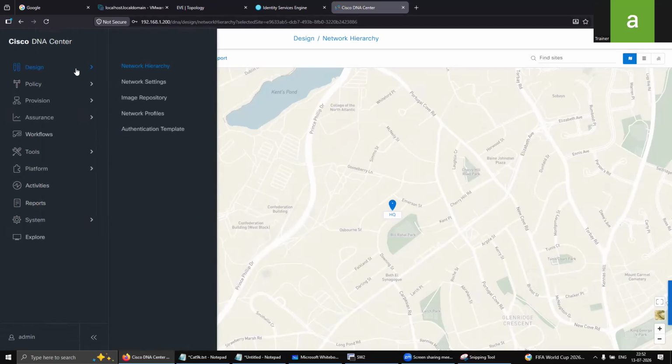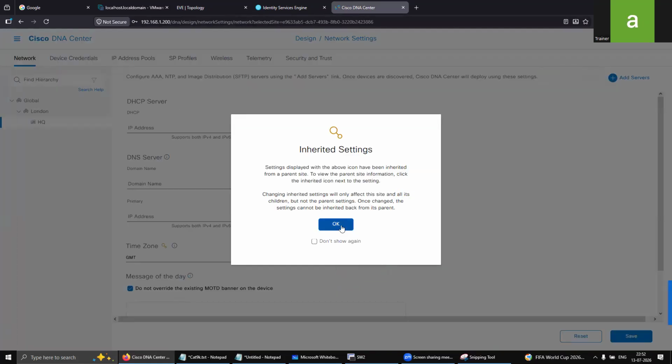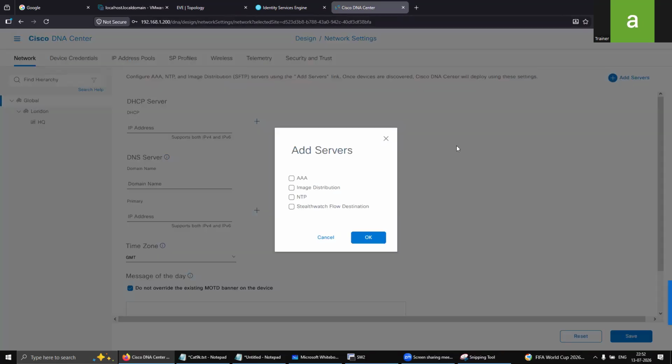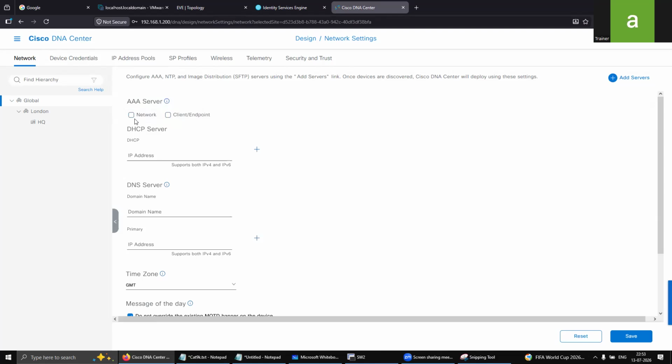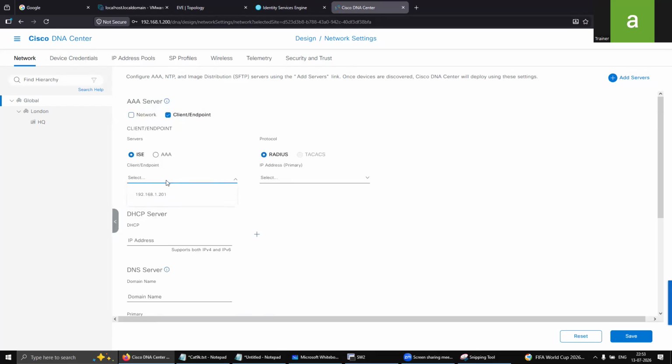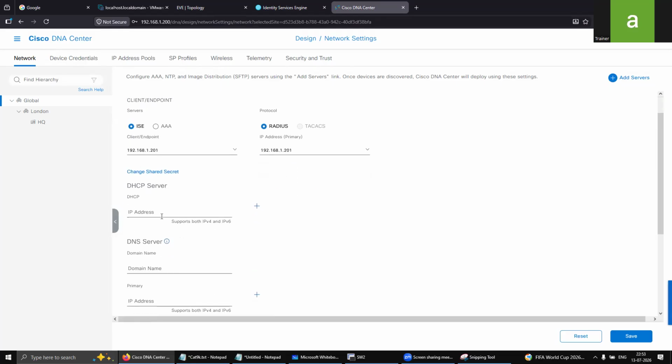Now go to Design and go to Network Settings. So in Network Settings, click on Global. On the right-hand side, there is Add Server, AAA server. If you use Network, that means it will use TACACS. If you use Client/Endpoint, it will use RADIUS. Already we had discovered and integrated this DHCP server. Now remember, my DHCP server is Windows 2019, which has the IP 192.168.1.202.